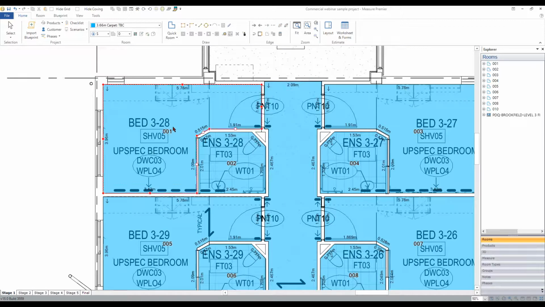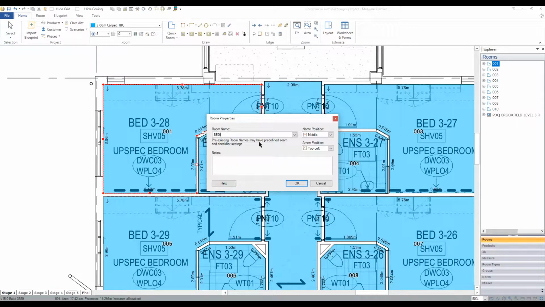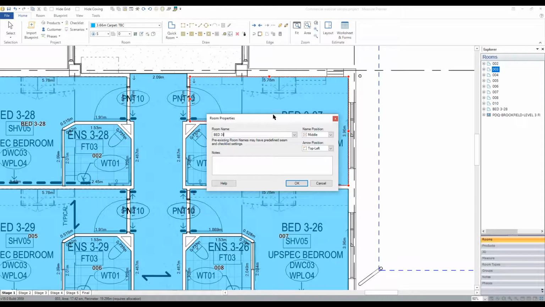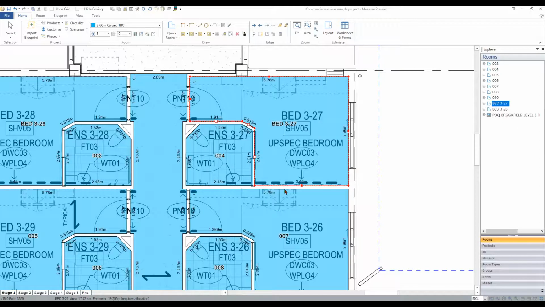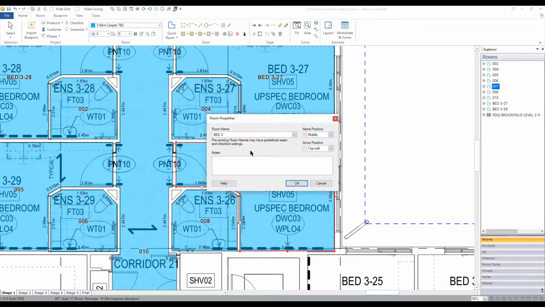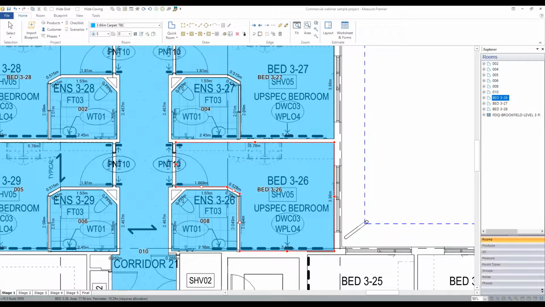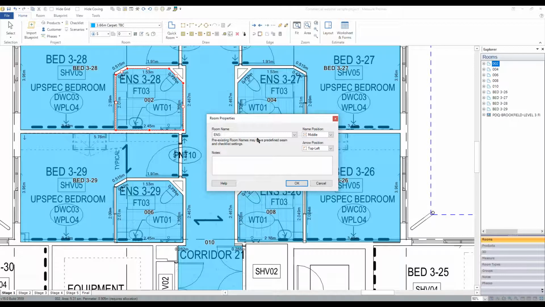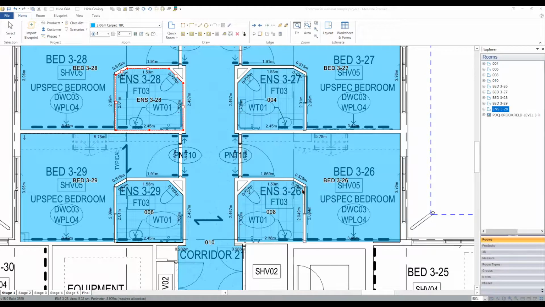Another thing you would want to make sure you do here is name all of these rooms. So they all have designations on them, so we could double-click in here and call that bedroom 3, and I'm going to copy this bit right here. So just Control-C, so bedroom 328, and then I can go over here, double-click, Control-V to paste, and then write 27. So that's a neat little trick if you want to name a number of rooms and they all have very similar naming conventions. And we'd have something similar here for the ensuite. Oops, 3-28. Maybe we'd copy that, and so on.